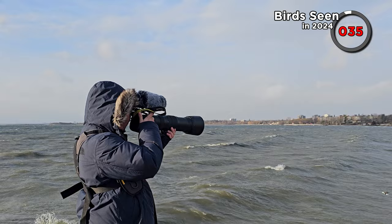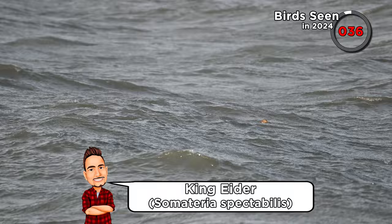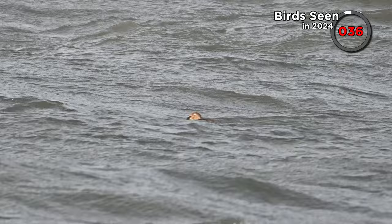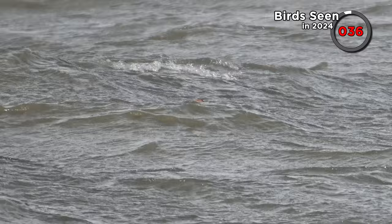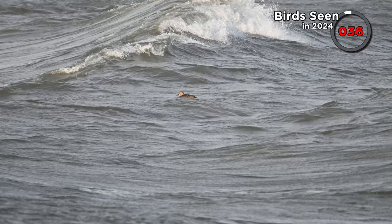We looked west over Lake Ontario when Sarah suddenly spotted the female king eider. It was a struggle to keep my camera steady in the wind, but I got some shaky distant footage of her. She's a lifer and she was definitely worth the trip. I'd love to see a male king eider one day — such an elaborate looking creature. King eiders are sea ducks that spend the spring and summer in the Arctic where they breed, but come further south in the fall and winter. They generally don't come very far inland, which is why this individual is quite a rarity.